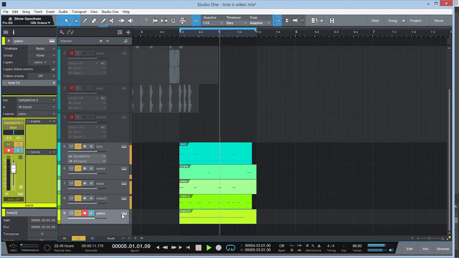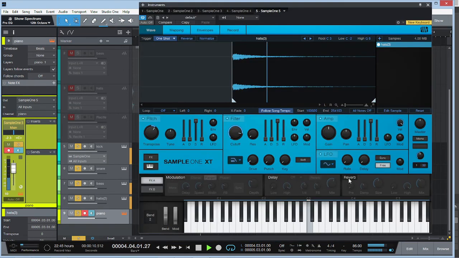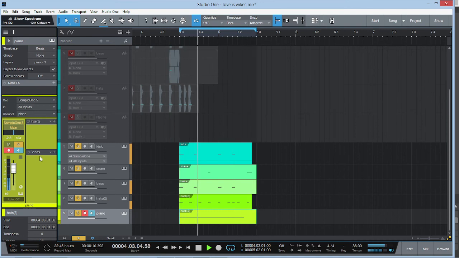Piano here, some reverb here. And we can add some more notes to that.